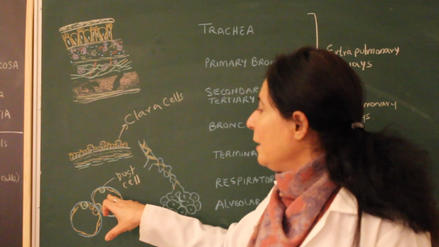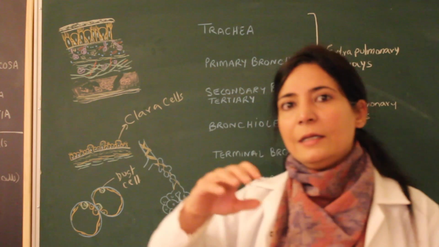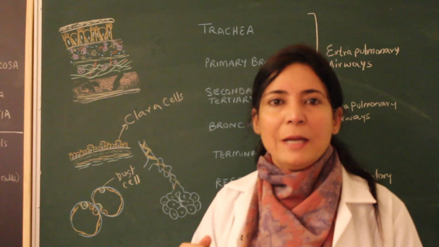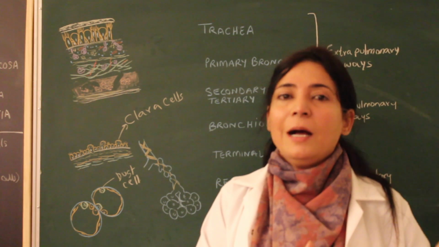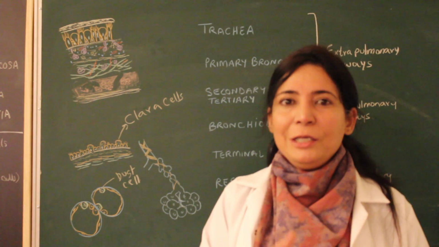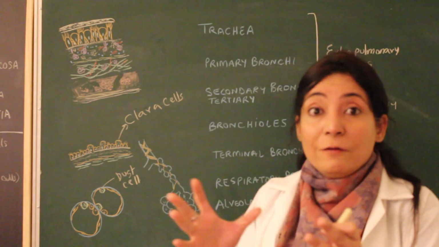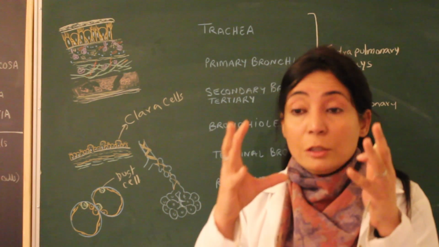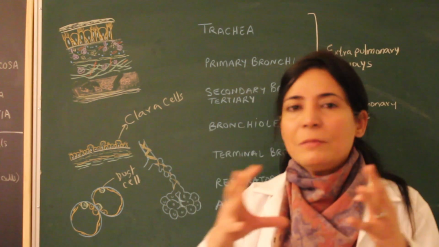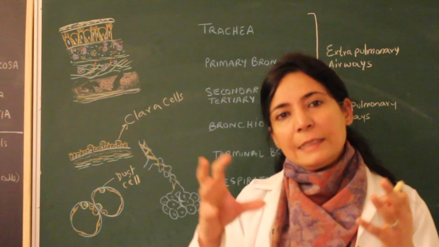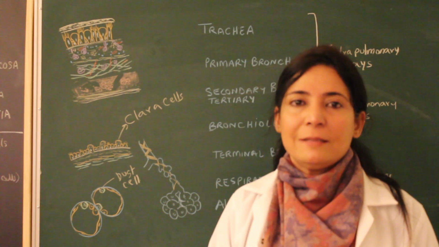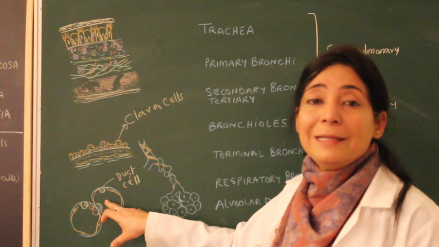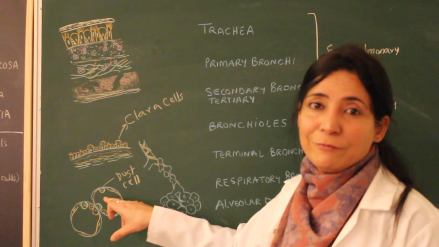So at that time, if you observe under the microscope the lung tissue of a person who is suffering from heart failure, you can see these big, loaded macrophages, their cytoplasm completely filled with particles, RBCs, broken RBCs. You call them heart failure cells. So they are nothing but the dust cells, the alveolar macrophages.